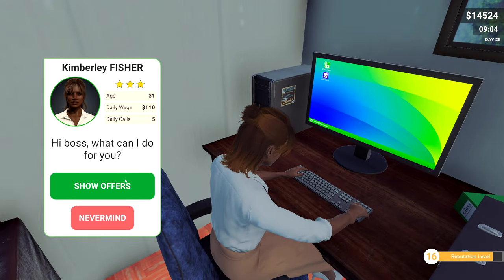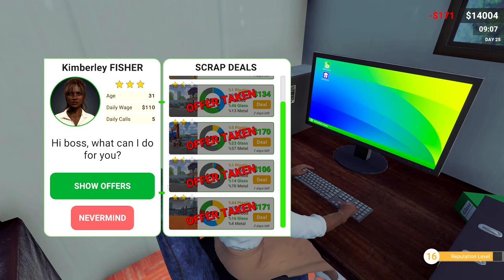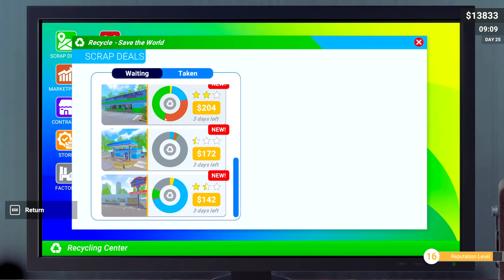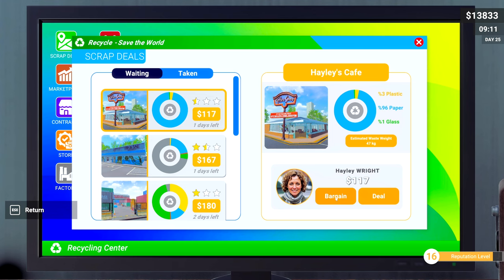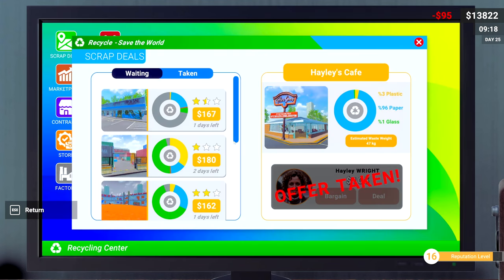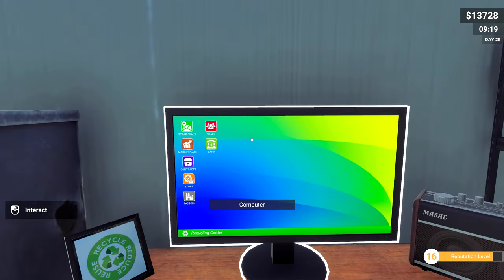So we need to take all of her offers. What we'll do is we'll take some of these. Problem is the time's ticking by while I'm in here doing this. $105, that'll do. So let's go and send the guys out, otherwise they'll never get anything done.